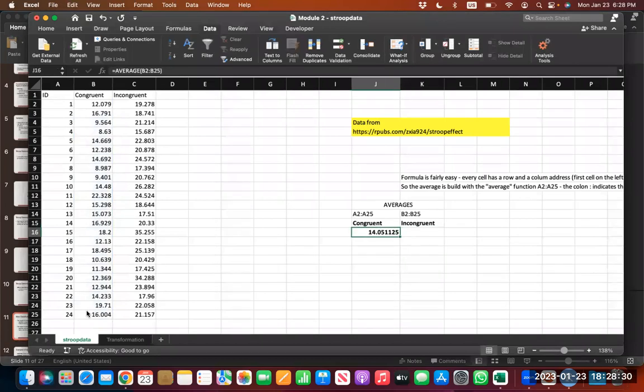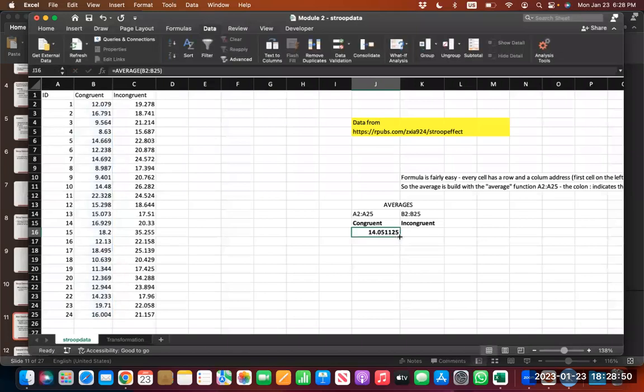So now if we want to do the same for incongruent, one simple way to do that, if you have a setting like that, where you have as many entries for congruent and incongruent right next to it, you just click on the one formula for congruent, which is our average from B2 to B25.